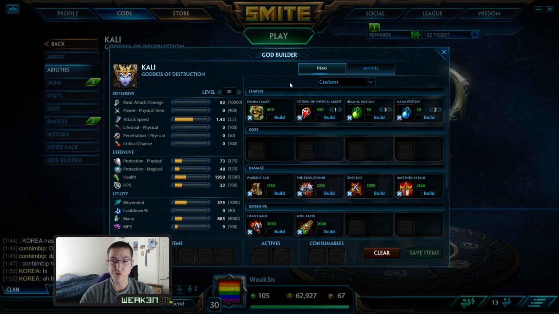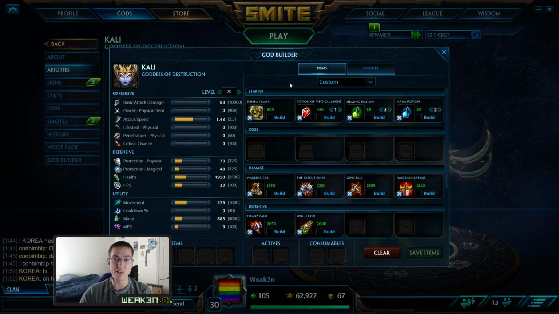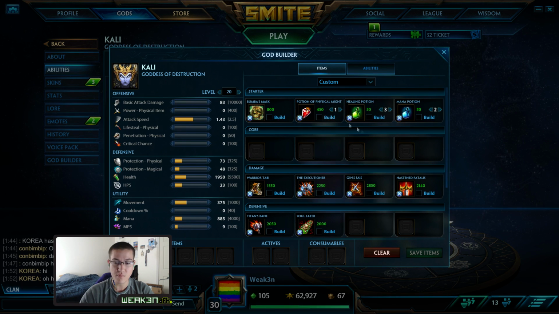Red Pot kind of evens out the early game. So if they have a Thor or something, you're not going to even it out, even though you can cancel the spin. But damage wise, if you're just going pure damage, Kali's early game damage is weak. I do like Red Pot though. 3 health, 2 mana, standard. I always do this. Now we go into the real build, the real items.